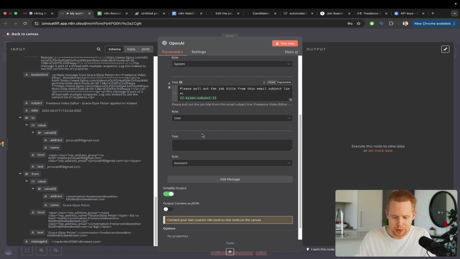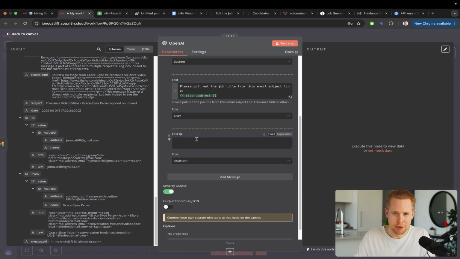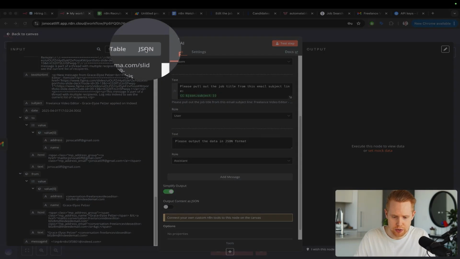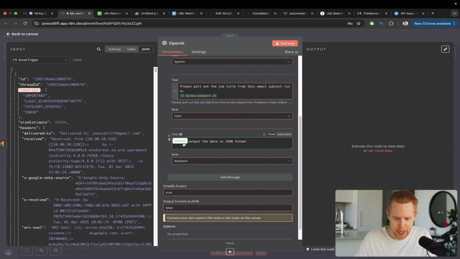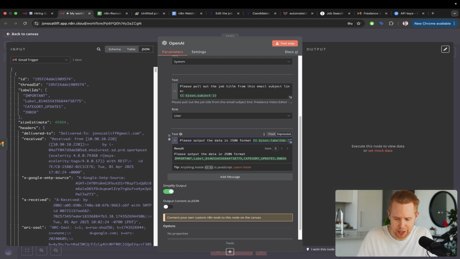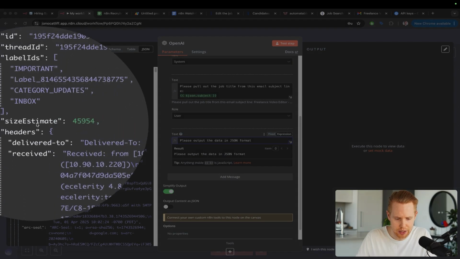And then lastly, we have the assistant message. We need this to be formatted properly. So we're taking unstructured data like text here or so on and so forth, and we need to structure it properly. So how we do this is I'm going to say, please output the data in JSON format. JSON, this is JSON format on the side here. You can think about JSON format. Essentially, this is exactly what it is. It allows us to pull things from the side and insert it in here. This is the backbone of n8n, how it works. So we need it to be in the same structure like we can see on the side over here.